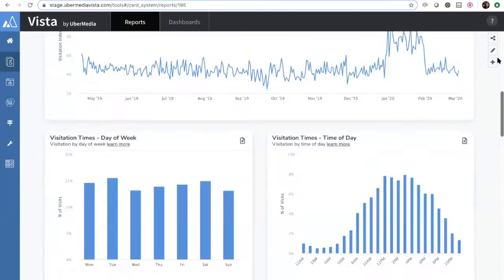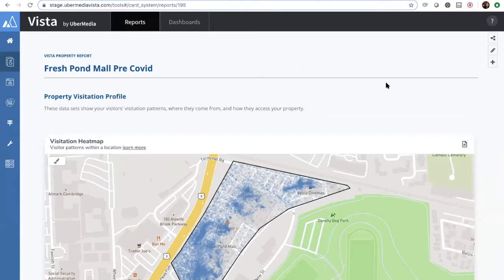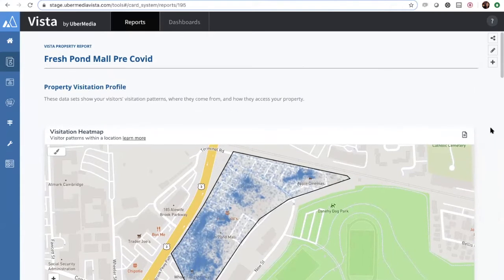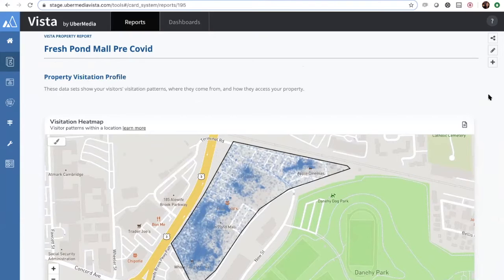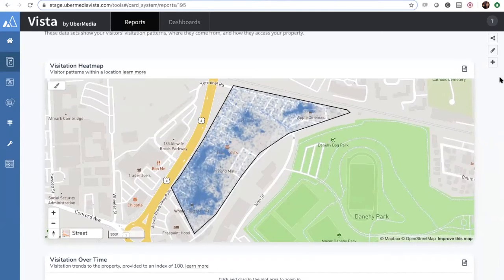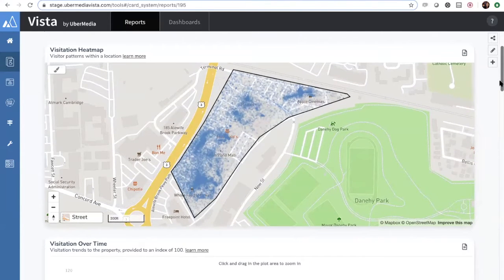For this study, as I wanted to learn about the effects of COVID-19 on our shopping centers, I pulled information on the Fresh Pond Mall in Cambridge, Massachusetts. Here you'll see the polygon that I drew, and here we're looking at pre-COVID-19. Pre-COVID-19, we see that the activity in the shopping center is pretty spread out. There is a cinema here at the shopping center.